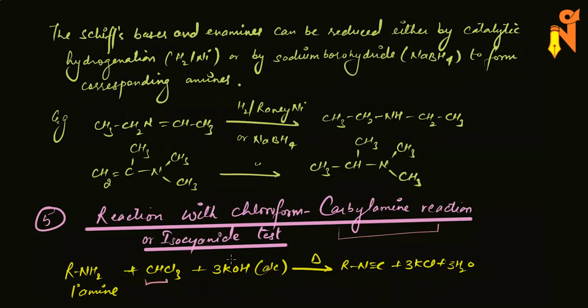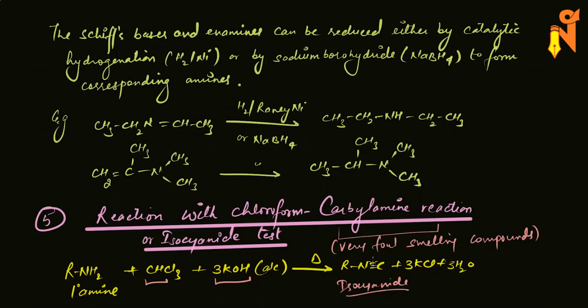You do the reaction with chloroform and alcoholic KOH. In the presence of alcoholic KOH, CHCl3 reacts with the primary amine and gives you isocyanide. The formation of isocyanide takes place, which is a very foul smelling compound. As soon as the isocyanide forms, a very bad smell comes out, and that is the indication that your amine was a primary amine, because there is no color change. So you cannot observe it through color, and no special colored gas comes out which can help you in identifying, but a very bad smell comes as soon as the isocyanide forms.